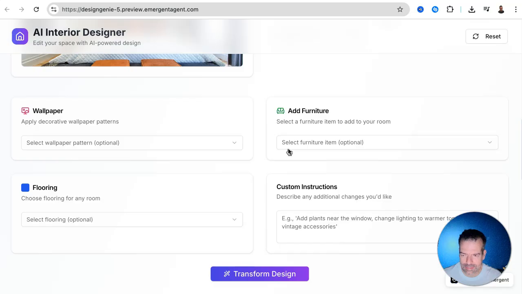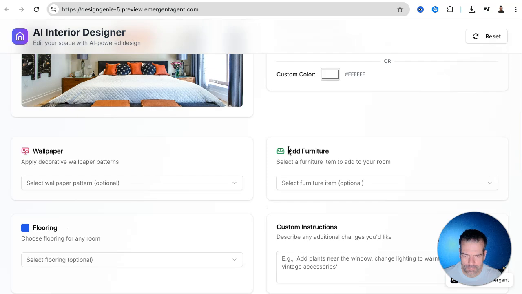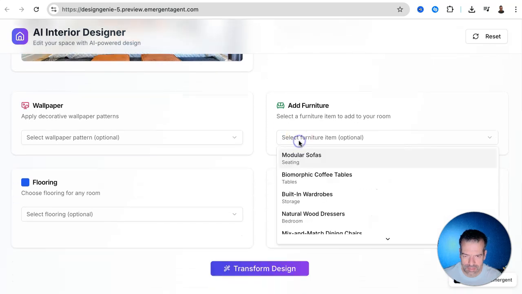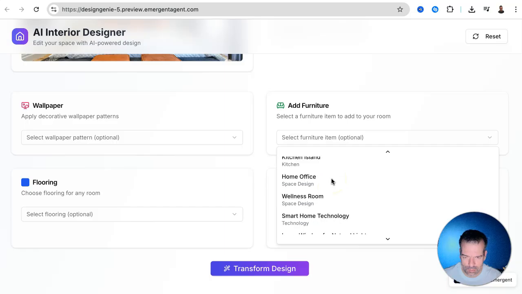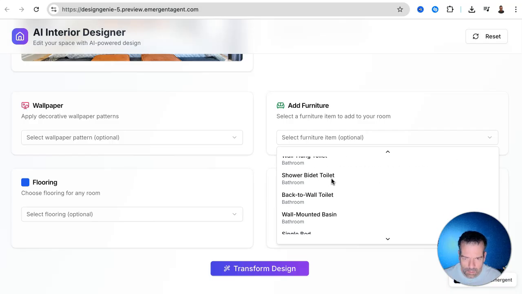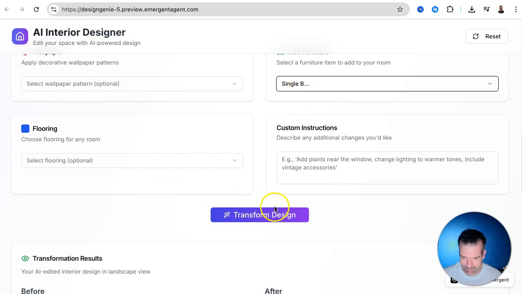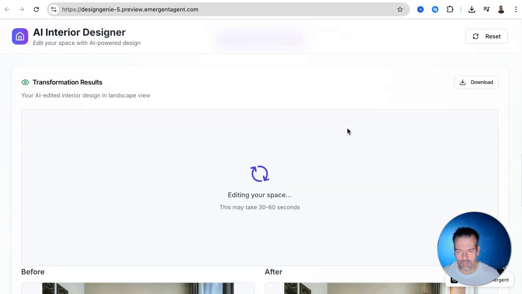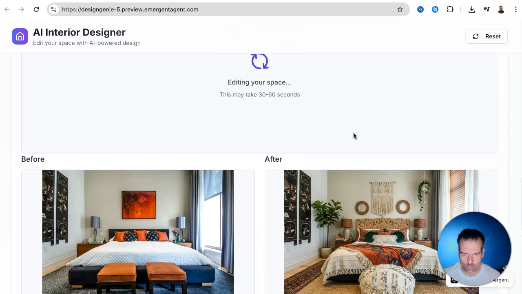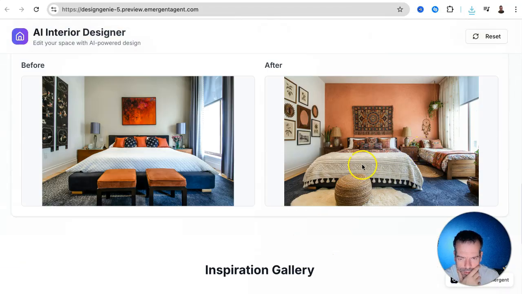I'm wondering if I could make the floor like a rug. Maybe with a single bed. I don't know if it would work, but we can try. Maybe I could have that by alphabetical order. That would help. Single bed. Let's try and see if that works. Oh, so he's put a single bed next to the double bed. Wow. Okay, a bit interesting.